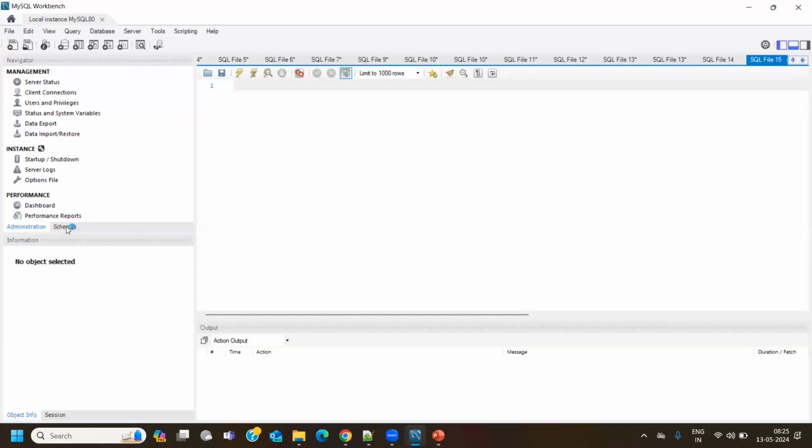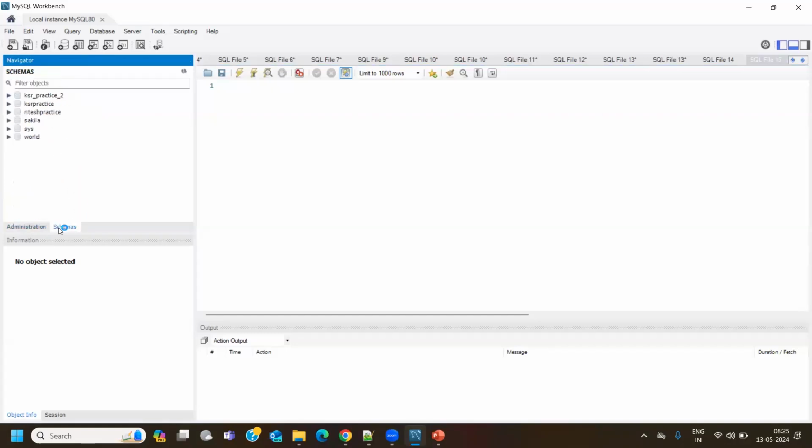Now, if I come down to the other tab in the navigator itself, there is a tab called schemas. A schema is nothing but where you create your skeleton, your database skeleton. Prior to creating any database, we need to create a schema here. So this is how the skeleton looks. These are the different databases or schemas which are available. While creating a database, a schema would also be created in the background. That is the reason all the schemas are available in the schemas tab in the navigator.